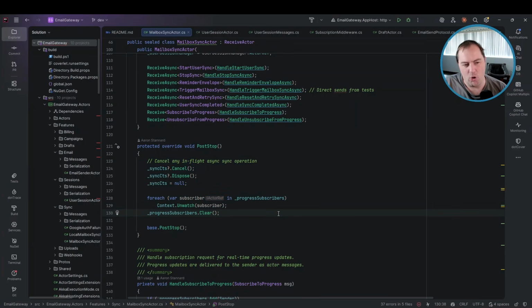That way, it's not doing a whole bunch of work that's going to get piped to someone who's not listening. So that's one of the good reasons why we do that. And then that just gracefully shuts everything down at the end. So that's what a good production code sample of doing this sort of background sync looks like.